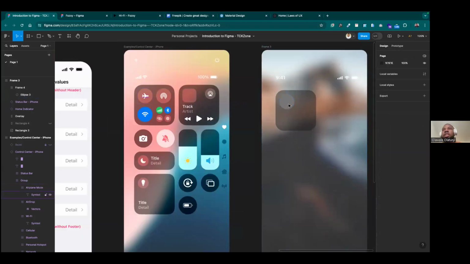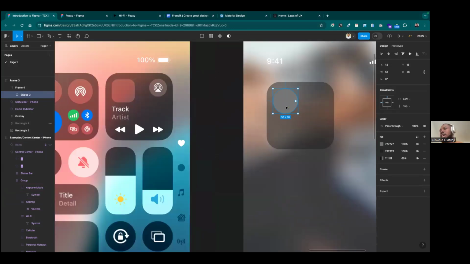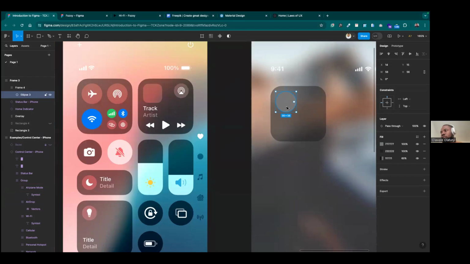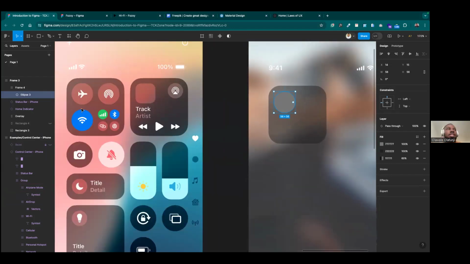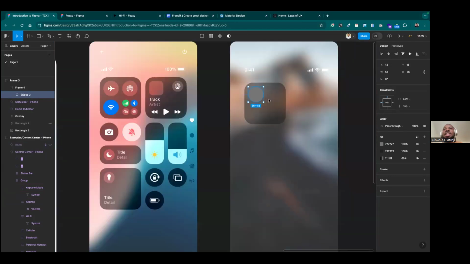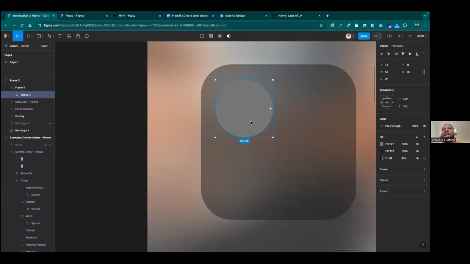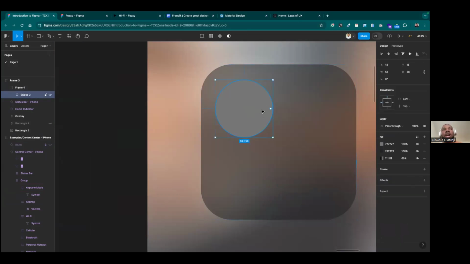And this icon here. So for us to get the icon that is inside this, yes, I made a very big mistake. I said earlier that the difference between a frame and a shape is that a frame can hold stuff inside. So I drew an ellipse here. This now cannot hold anything inside of it.